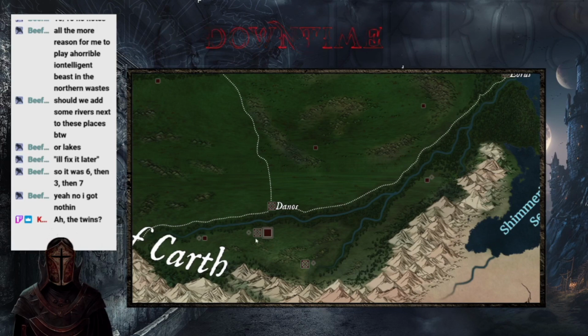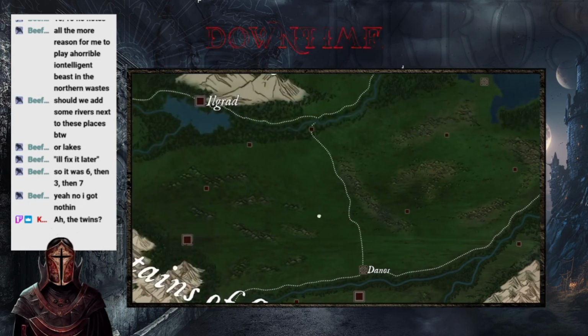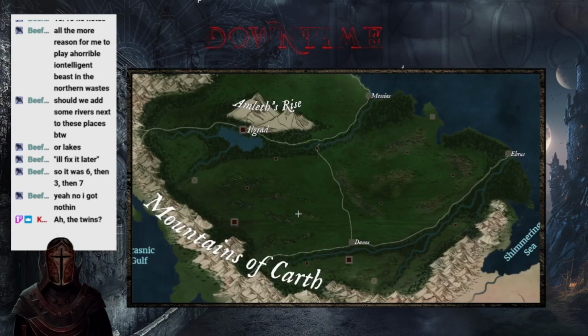Okay. So, I'm gonna delete these really quick, and then move on. And delete that. Okay. It's kind of starting to shape itself out. The twins? No, unfortunately not. The twins is already decided. That's Helos. This is just the Ilgrad region.